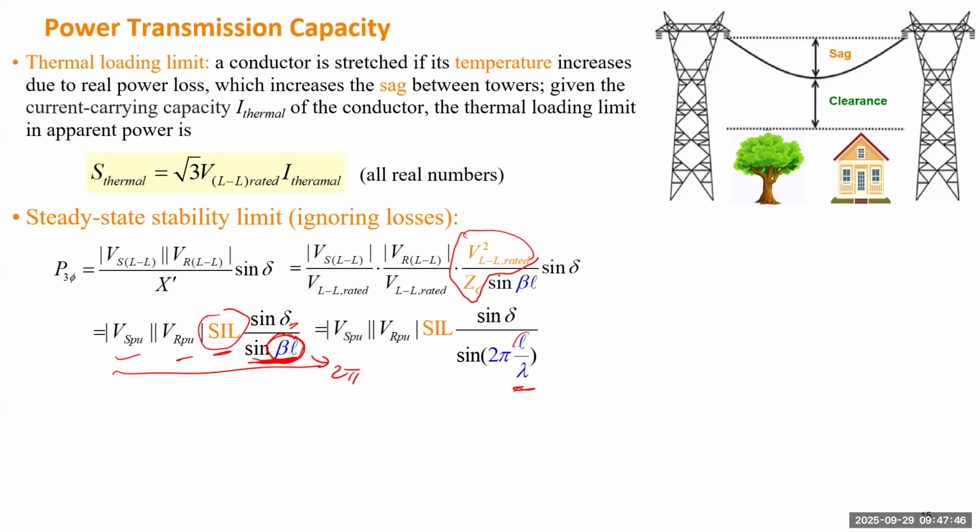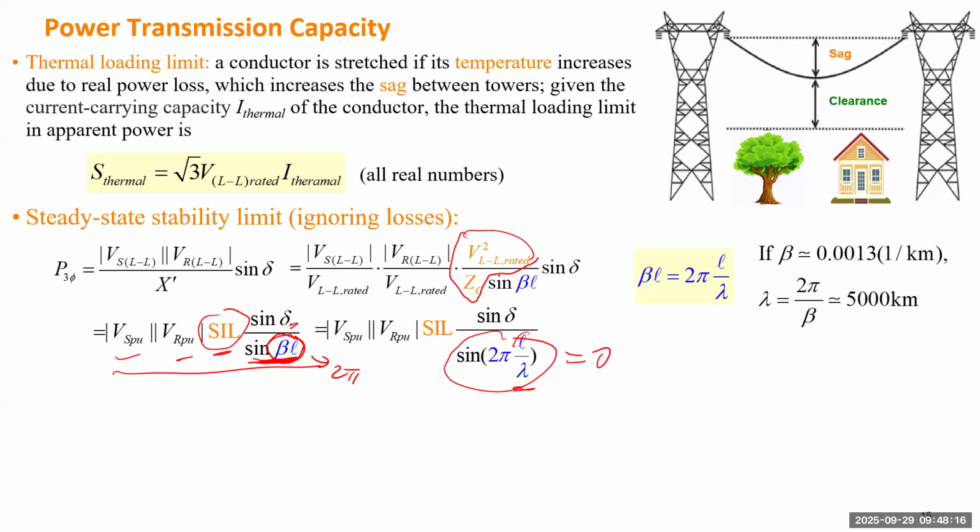So when L equals lambda, the upper limit, L divided by lambda will become 1. So this denominator will become 0, right? So that will cause some singularity. So we just guess the length of the line can never reach this upper limit lambda. And this lambda must have some physical meaning, and we try to figure that out.